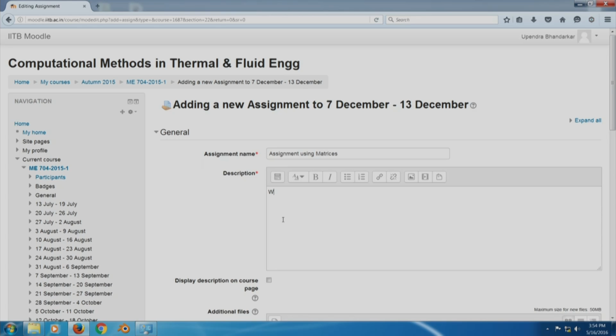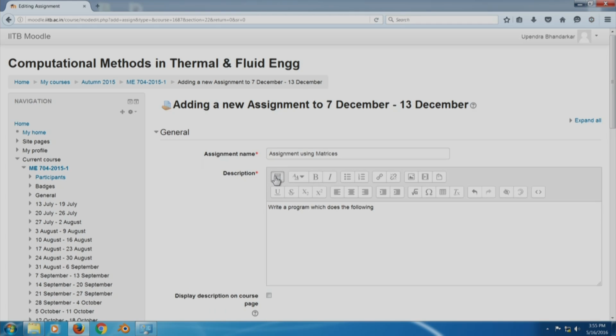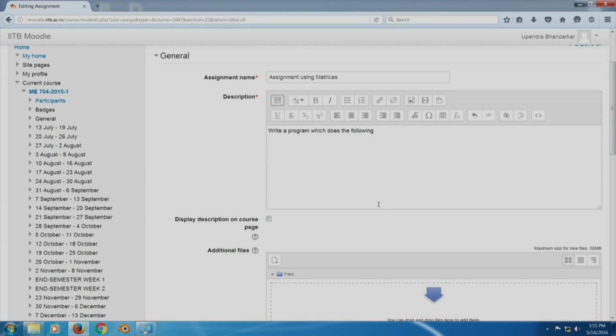So, write a program which does the following, and I can actually describe the whole thing here, and you will notice that everything that you had for editing the summary is available here, that I can change the font size, I can make something bold or italicize it, I can use underlining, subscripts, I can use equations and so on.